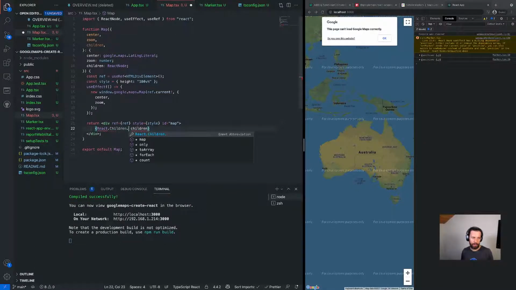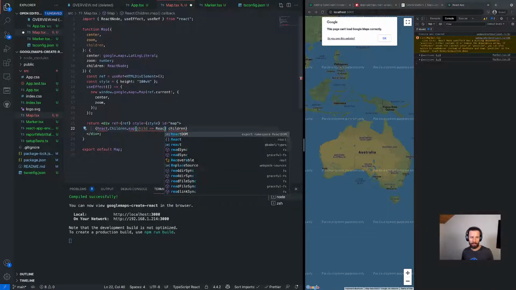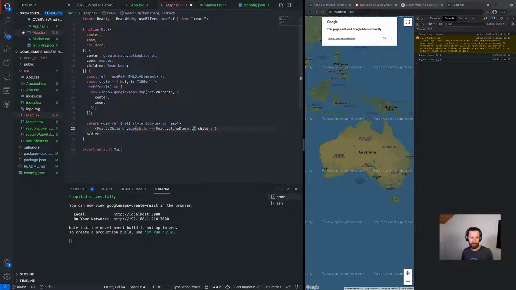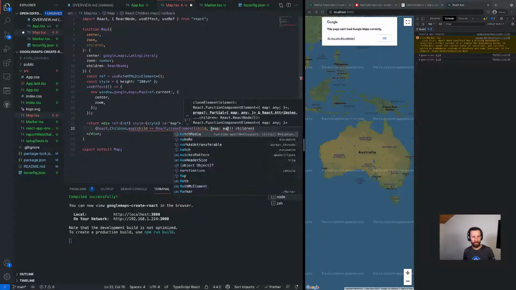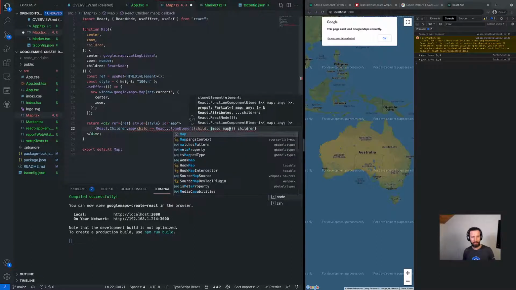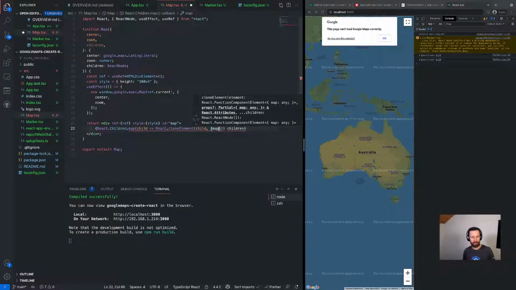Children dot map, and then child, and then we want to do React dot clone element child, and then we want to pass in map, and then we want my map. We'll just leave it like this. So something along those lines.